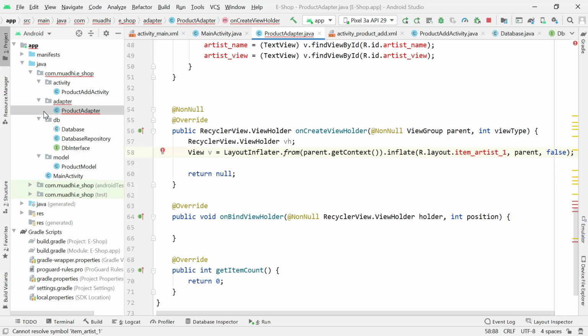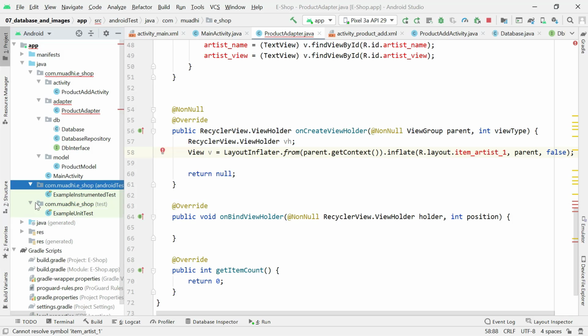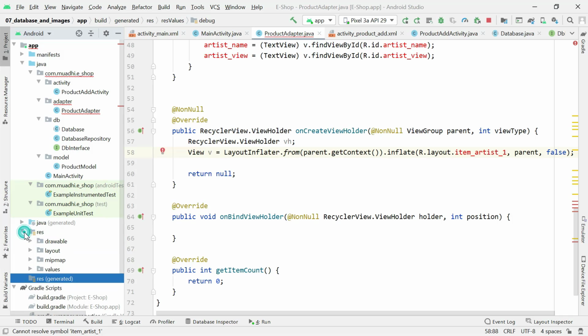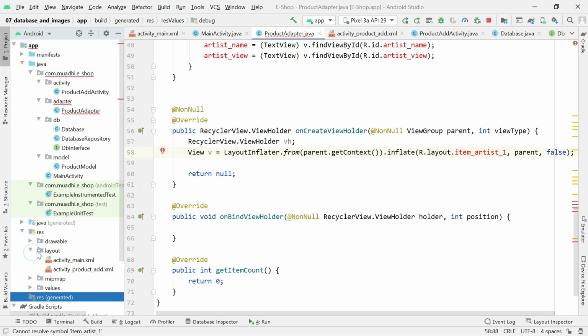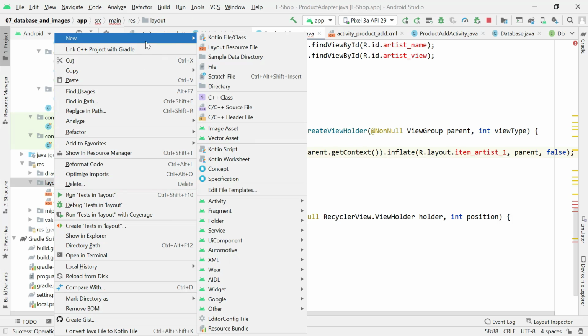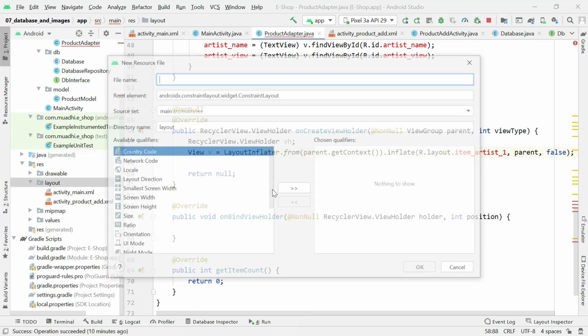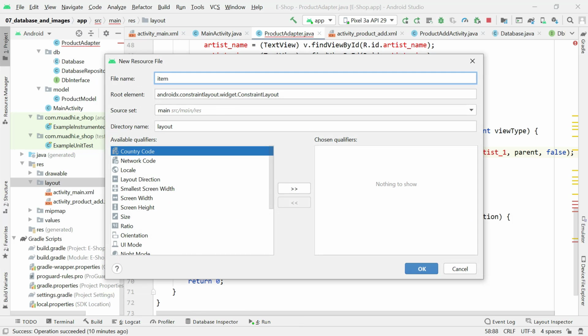Resources, so under resources, here under layouts. Okay, new resource, layout resource, and then I'll call it item product. Okay, and then say OK.